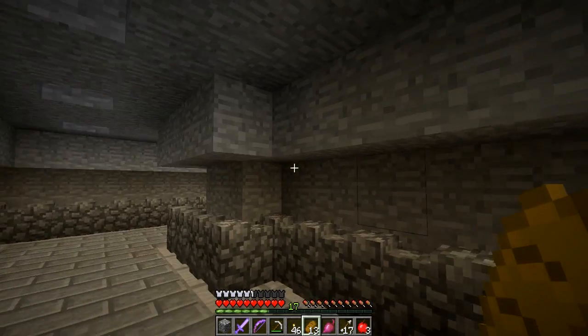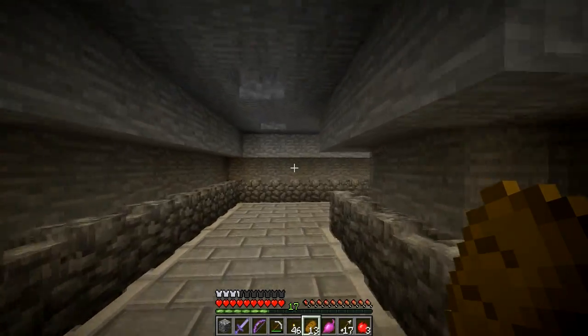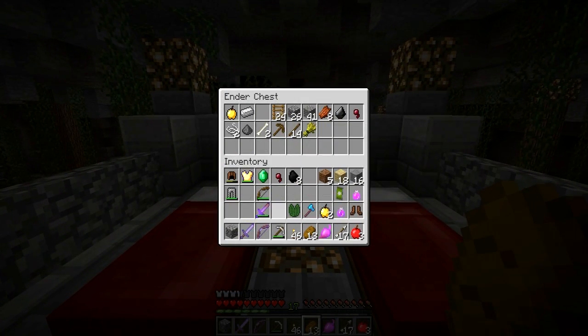All right. I think I'm pretty set. Let's take this off, put this on. Oh, and it makes me faster as well. I could already see just from the FOV changing. That's pretty cool. So I'm going to put this away. I'm going to put this away.